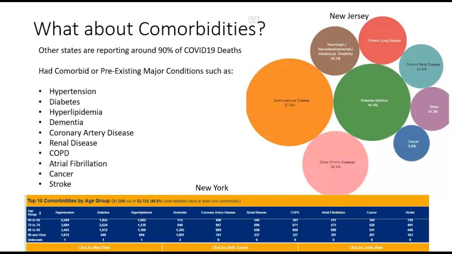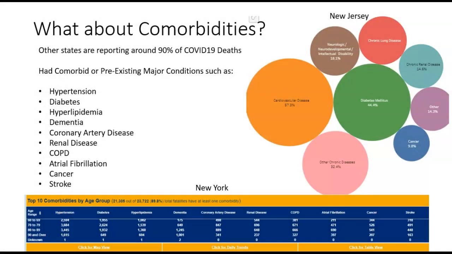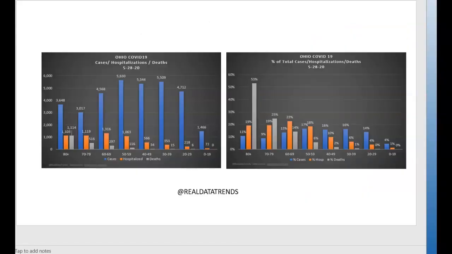But age factors are not the only factors that need to be considered. There is an important statistic that is very relevant to death rates that Ohio does not publish, but other states do. That statistic is comorbidities. New York, the state with the highest death count, reports that nearly 90% of all deaths overall of COVID-19 had at least one comorbidity. That means that people without one of these conditions was much less likely to die of COVID-19. Having additional information on comorbidities would be helpful in gaining greater understanding of the data in the future.